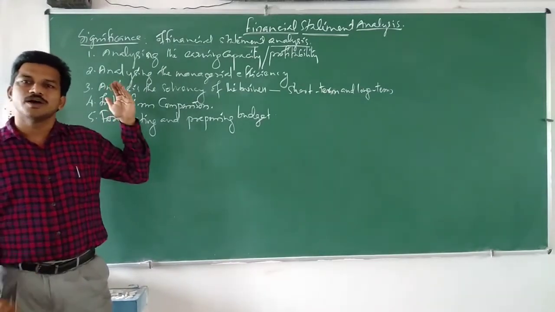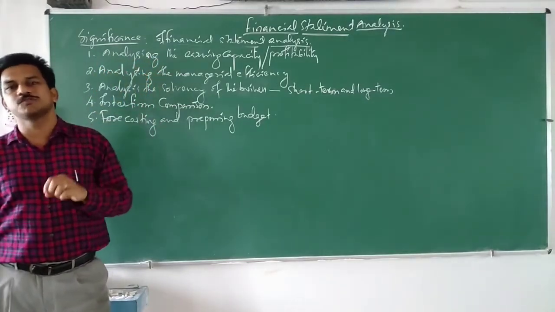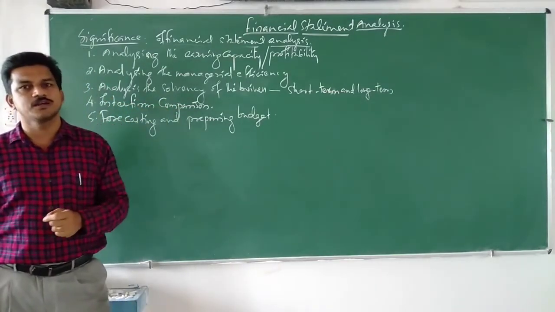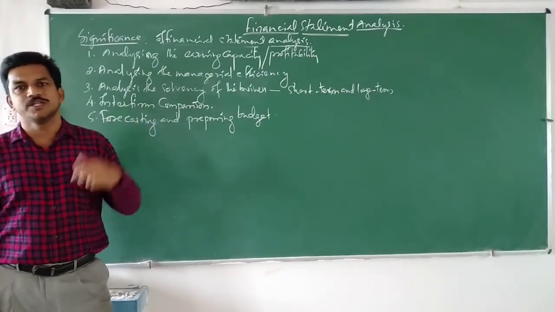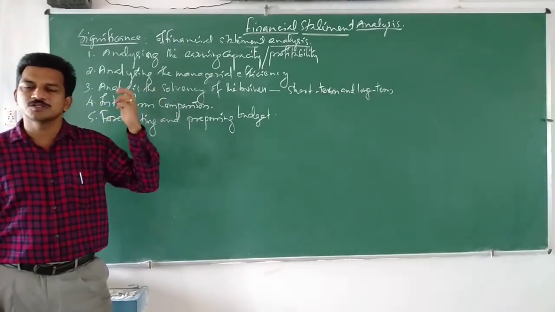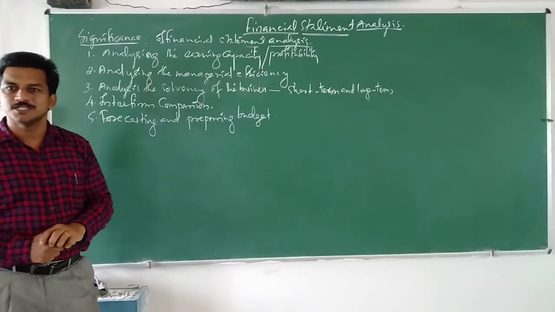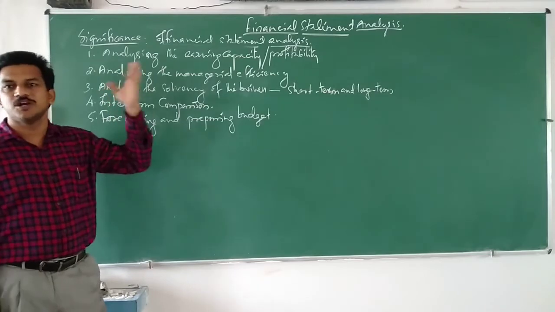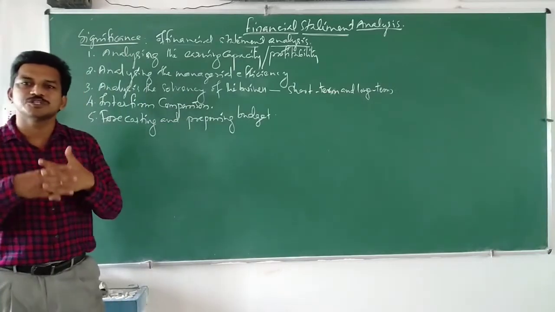Like that, if we consider the expenses, last year the production expenses were around 25 lakh, and this year they have increased to 27 lakh. So next year there may be an increase of production expenses by 2 more lakh. That means from 27 lakh it may increase to 29 lakh. Isn't it? So like that we can compare, and we can forecast what the income or expenses will be in the coming years. And it will help with the preparation of the budget also.